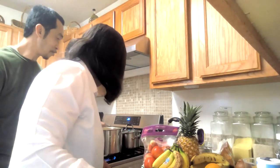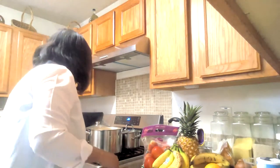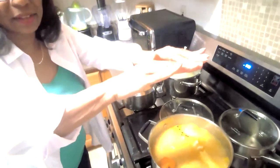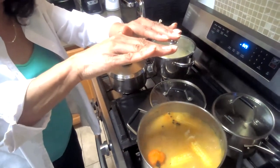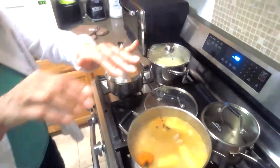So the timer went off, but we need to have the pepper kind of steam down a little bit more inside there. So we'll need a little bit more time. I'm going to let them see it. The cord is banded up, so there's a lot of light coming over here. I don't want to burn my hands, that's why it's looking inside the pot right here, so you can see it there. All right, I think they got it. That's a good close-up. So the pepper is sweating right now.